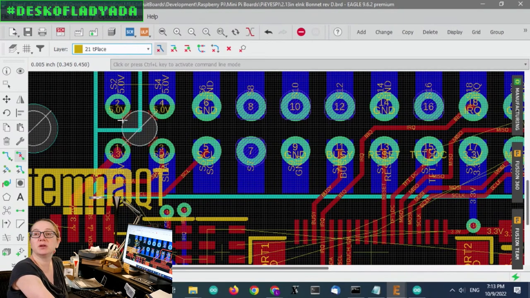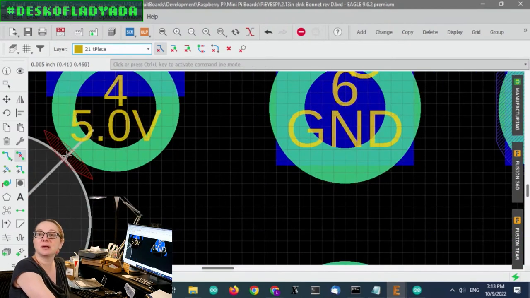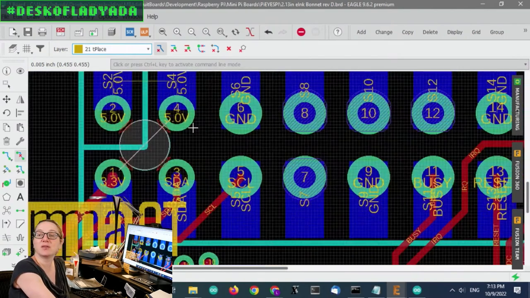This is a 2 millimeter hole. And so you see that it actually affects the size of the annular ring around my through hole that would go through. Instead of having this nice chunky annular ring, it's only a 5 millimeter annular ring. It's a little bit close to the edge, but it's okay. I think it'll be fine.